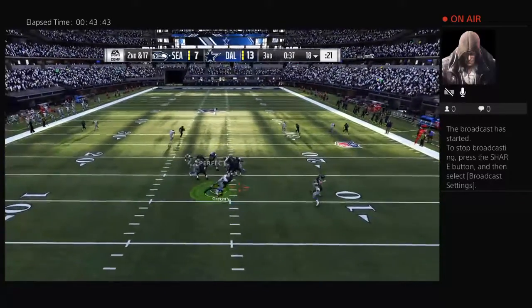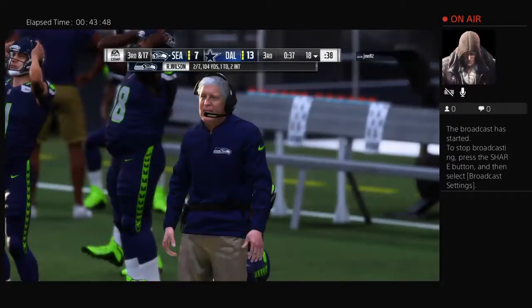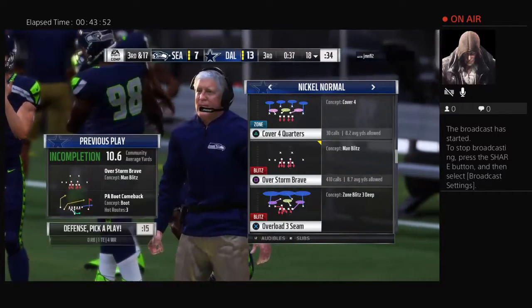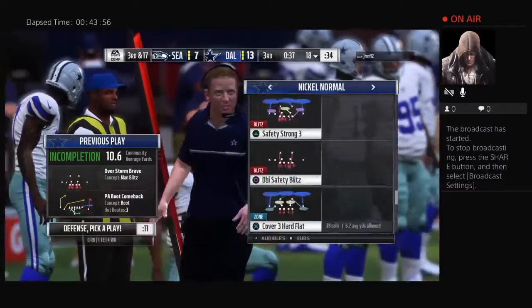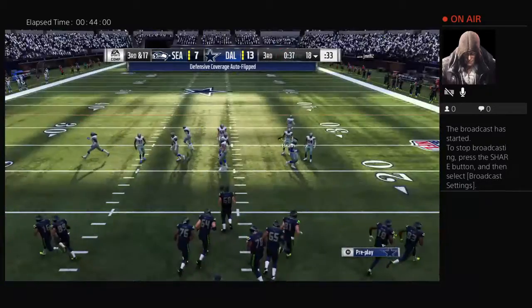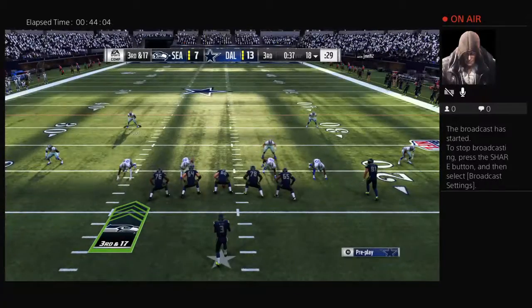On second down, Wilson. A hit as he throws there, incomplete. The pressure really ratcheting up. They get the sack on first down, then a near sack. They got to him there just as it was leaving his hand. Yeah, they might need to change their pass protection scheme a little bit. Maybe bring another guy into the backfield to help protect the quarterback, because that was awfully close. The Seahawks on third down, just 1 for 3 thus far. This is 3rd and 17.